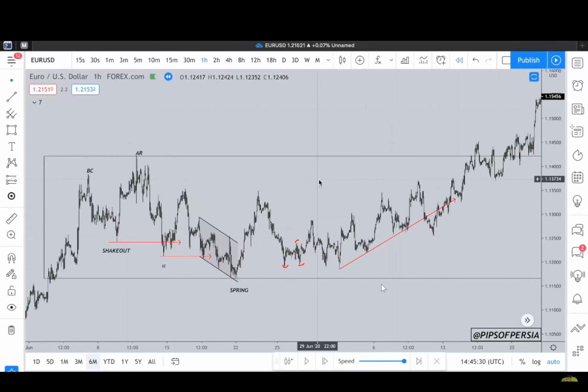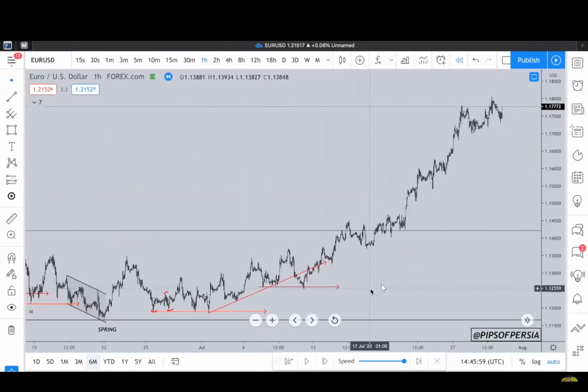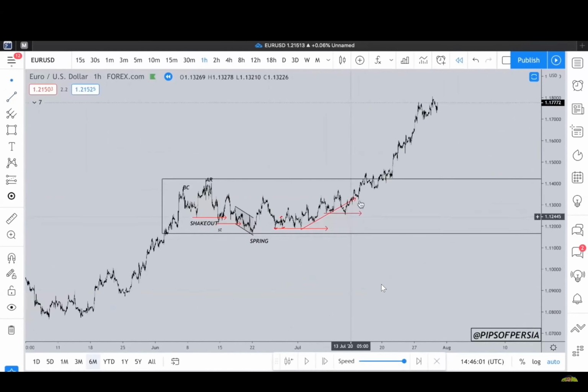So this is a nice reaccumulation scenario where we started off as a potential distribution, moving to manipulating the lows, forming, let's say, this creek, spring, break of minor structure points to the upside, creating lower time frame accumulations, which would confirm the previous reaccumulation, and continuing to manipulate the previous lows, whether it be in forms of a trend line or equal lows, whether it be over there, or these relative equal lows over here. Just constant manipulation of the lows, and you would be able to see the move higher.